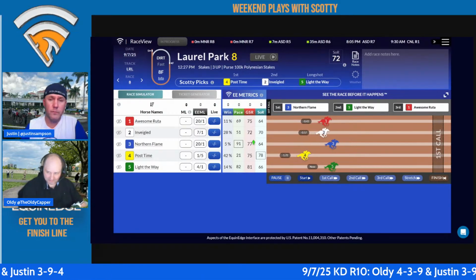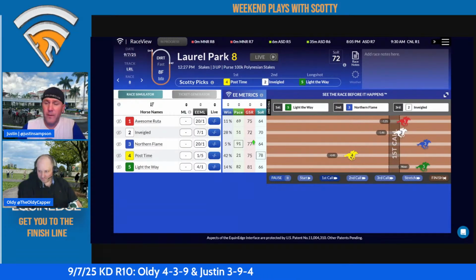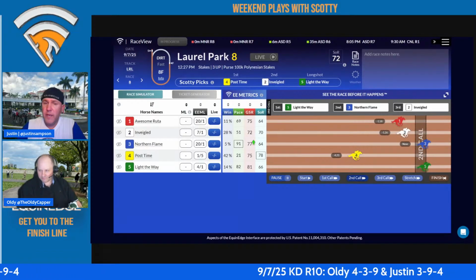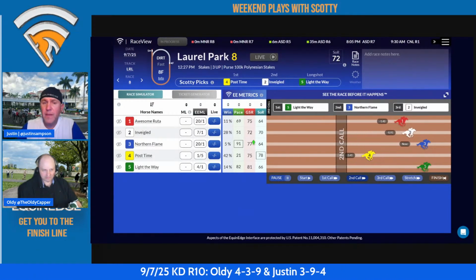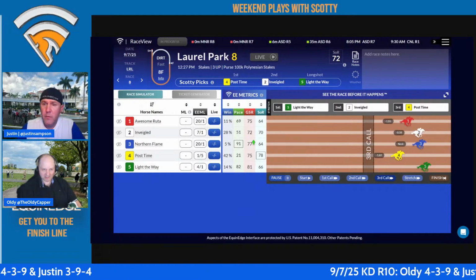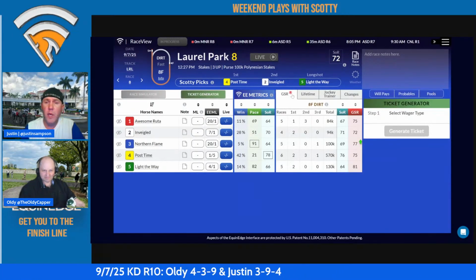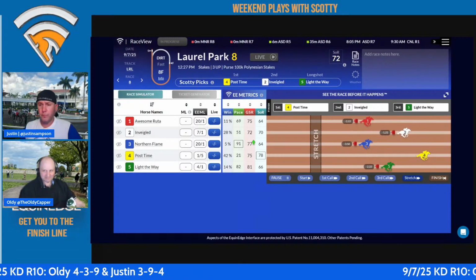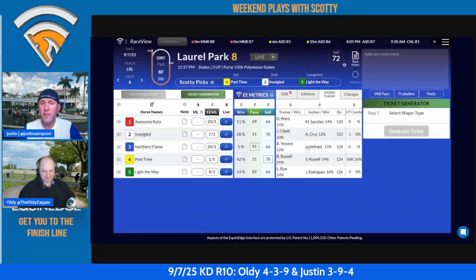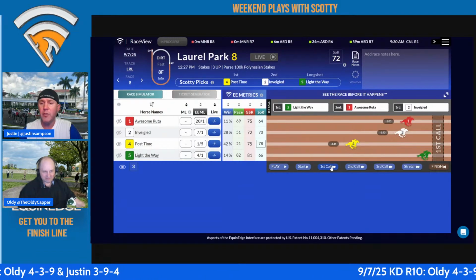Another friend of the stretch run. Yes, I agree, Oldie. When I saw this, the 3 horse is going to have big pace there, but I think there's a lot of speed in this race with that 5 horse. And is this horse really running, because the jockey's listed as undefined? Oh, yeah, probably not. Whoops, sorry. Well, we'll finish watching the race then. Post time kind of runs by them, but to your point, if that is undefined, that horse may not show. So we have this really small group. I'm not sure it matters.